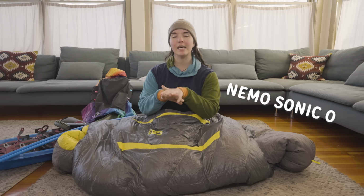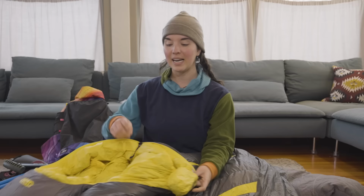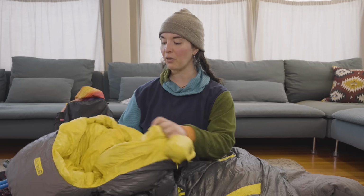The Nemo Sonic is a 0 degree sleeping bag, which means that its limit temperature is 0 degrees Fahrenheit, but it can actually keep you safe down to negative 33 Fahrenheit. Its comfort rating, which is the rating that I am most interested in, is in the teens. It has this really big poofy draft collar. This can be Velcroed around your neck, so you have something that fills in all of the gaps around your neck.